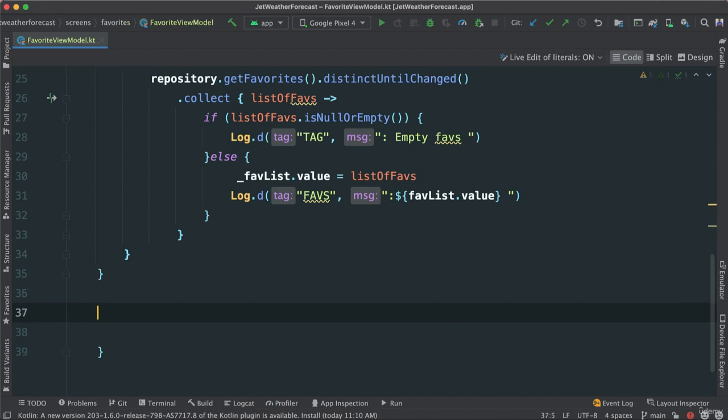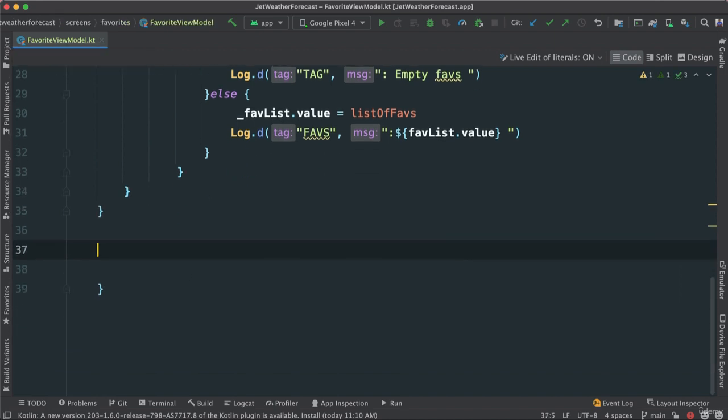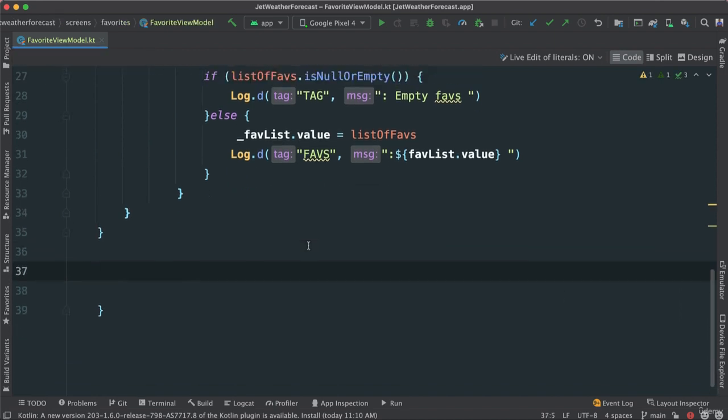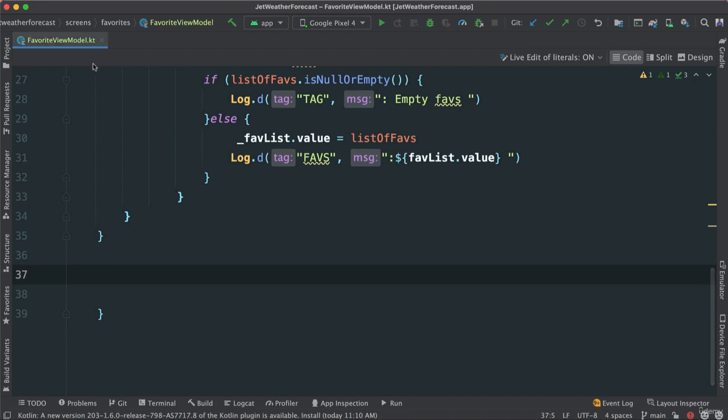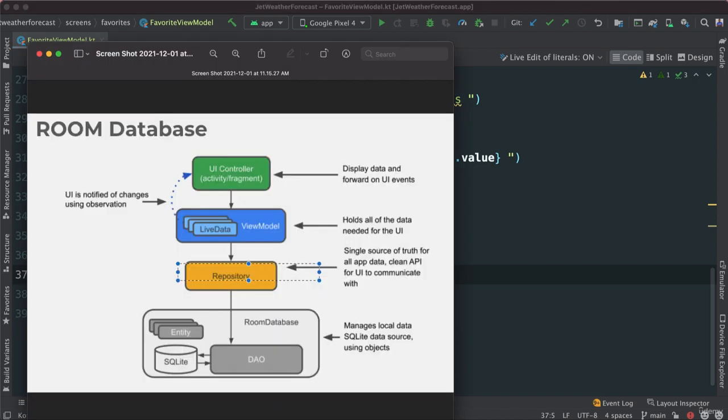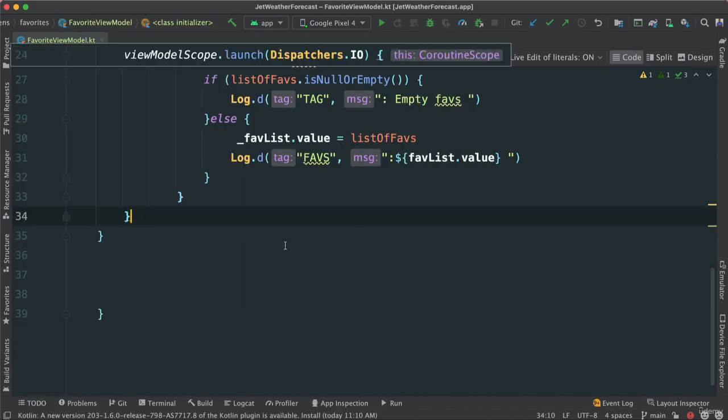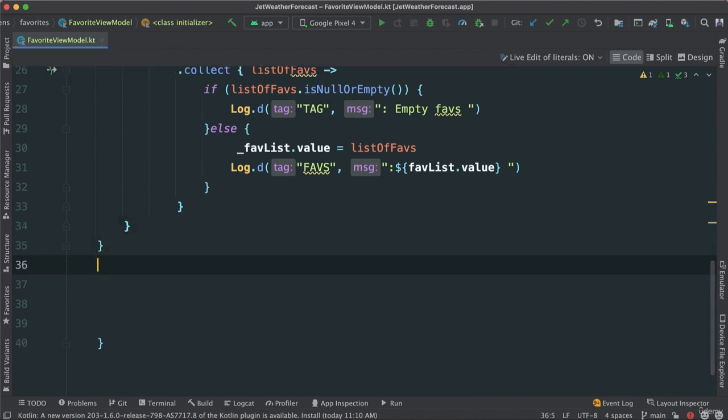And then at the bottom here, this is when I am going to invoke other functions, right? Because remember, this is the view model, which if you look at our representation here, we have DAO, then we have repository, now view model. And in the view model, we have an instance of our repository. We injected it, which is really helpful. Okay. So now what we need to do is create this function, insert favorite.